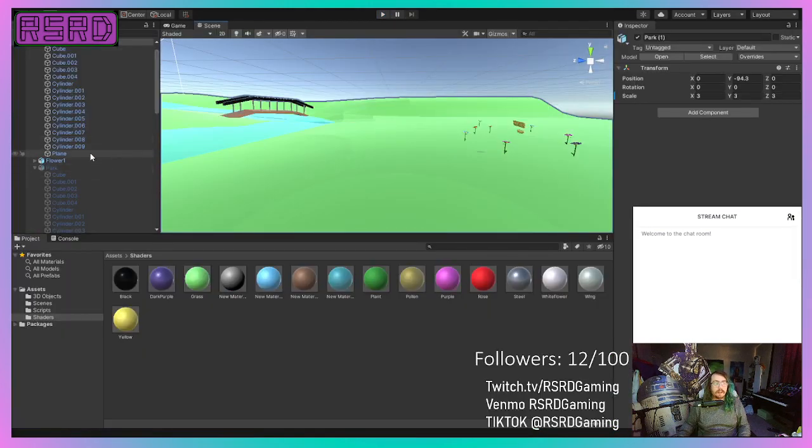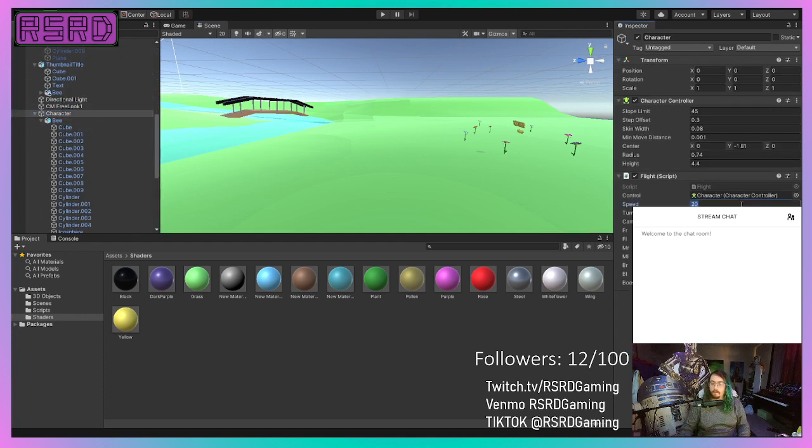Real quick, I'm gonna change my character's speed. Should be a little faster. Go to 30.